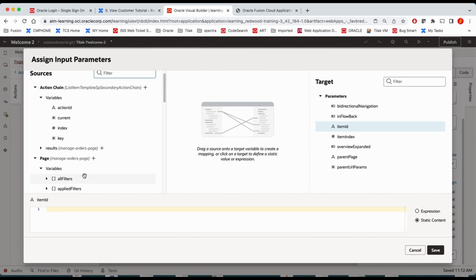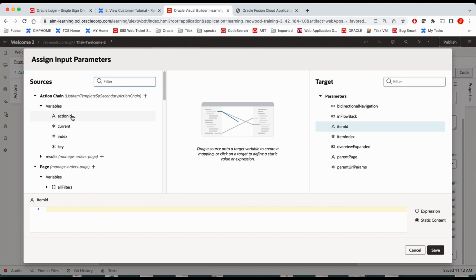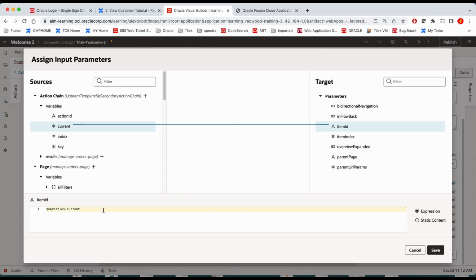Item ID we have to put current data customer ID.